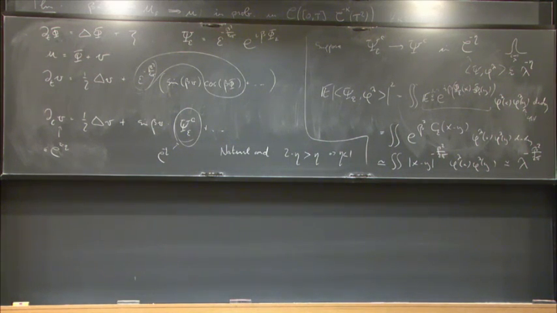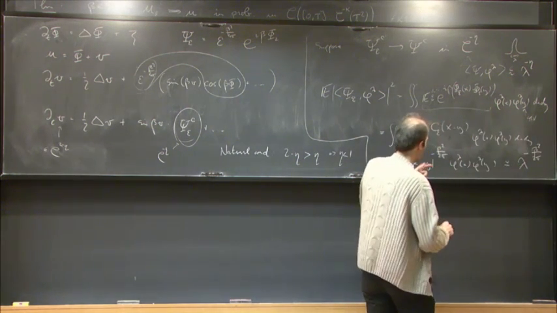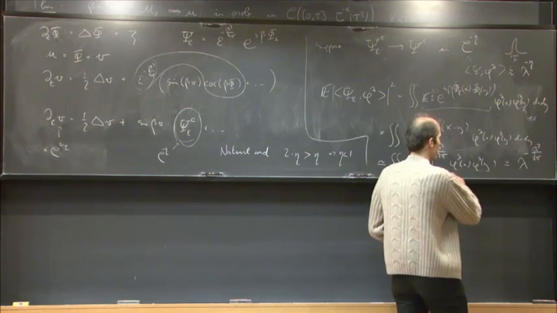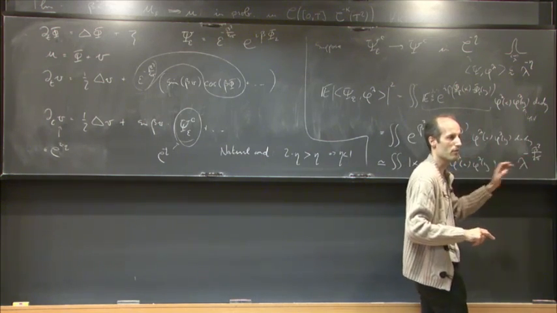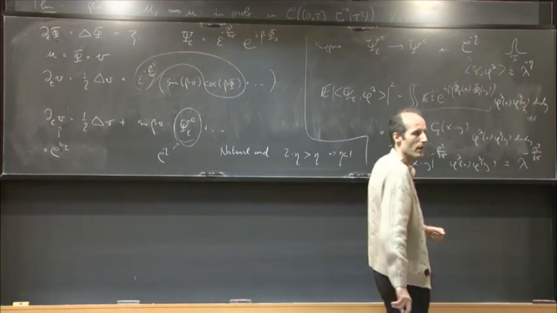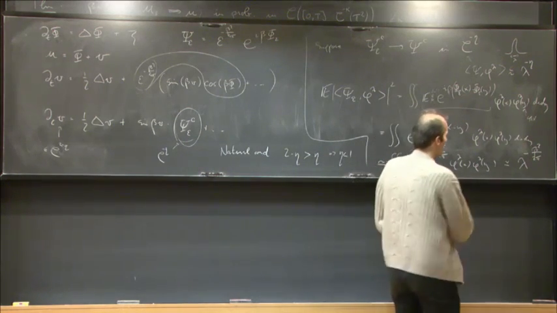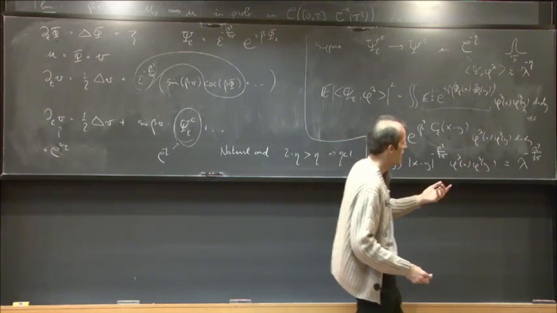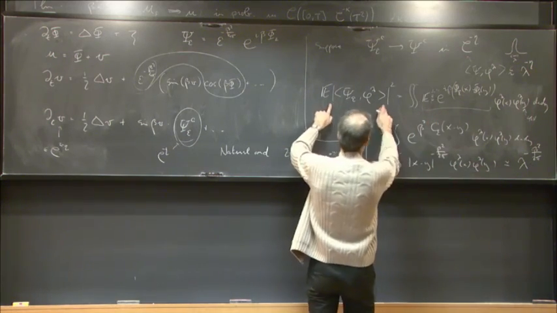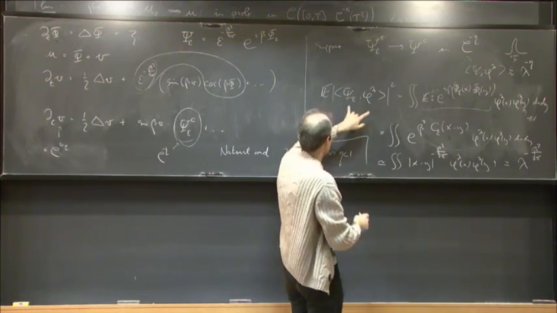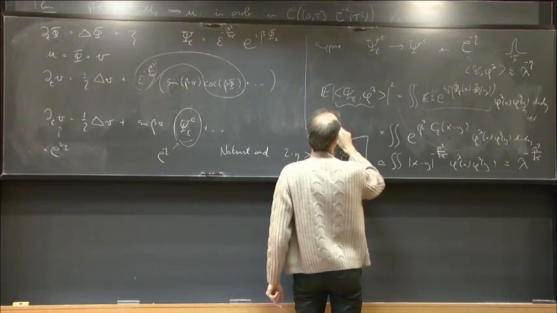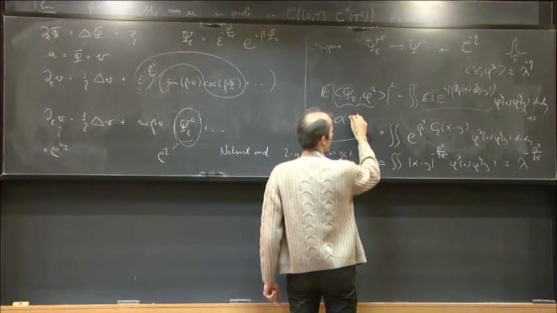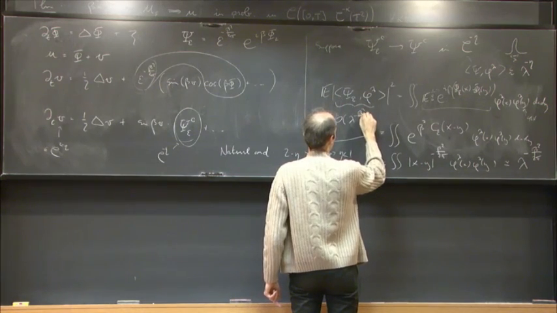Lambda is fixed, uniform in epsilon. And of course, you can be a little bit more refined and figure out how it depends on epsilon as well. It's not difficult. Okay, but you have a bound like this, which is uniform in epsilon. That's what you get uniformly in epsilon. And so now you see, so this is this quantity squared. So that tells you that this guy should be of order lambda to the minus beta square over 4 pi.